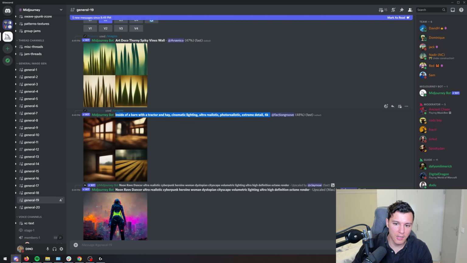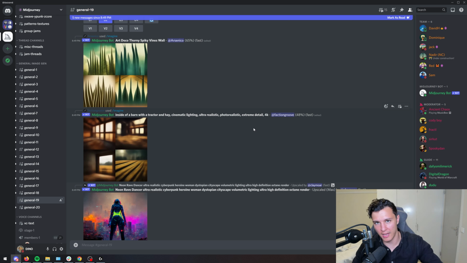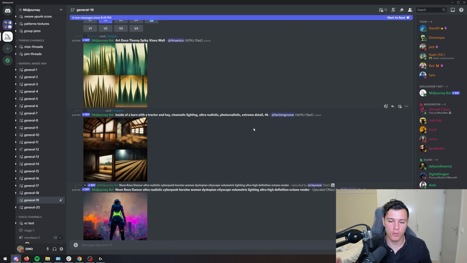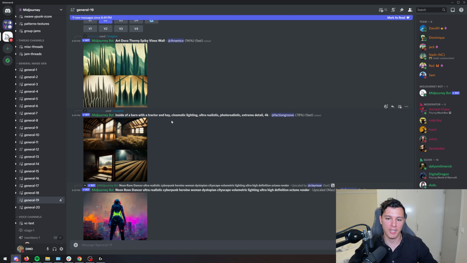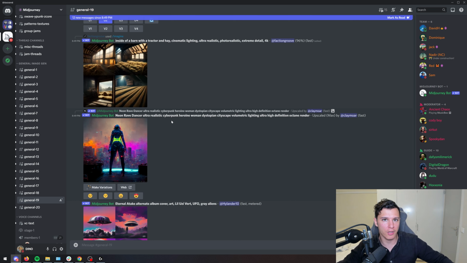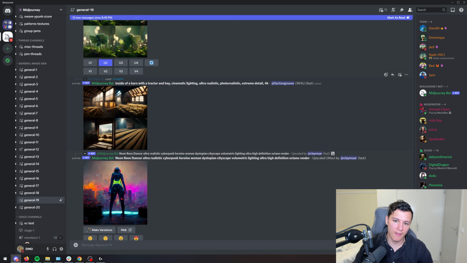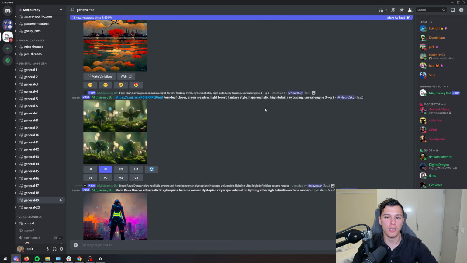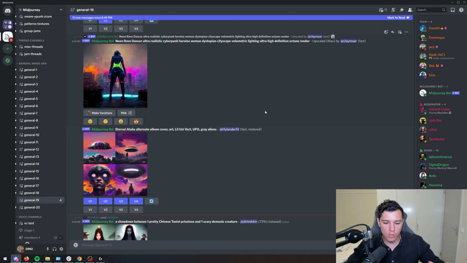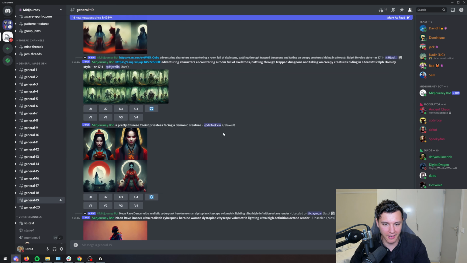What you're doing here is not telling it, for example, when you say 4K, it's not that the image output will be 4K. You're prompting the model to remember the data that it was trained on. So when you input 4K, you can imagine that when the model was trained and the image had 4K in its description, then it's probably a high quality photo. So when people write these details like 4K, what they really want is to prompt the model so that it remembers the high quality data, right?